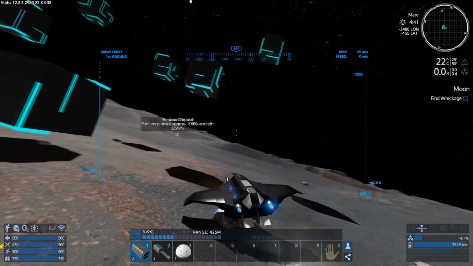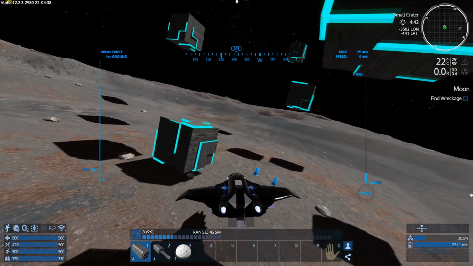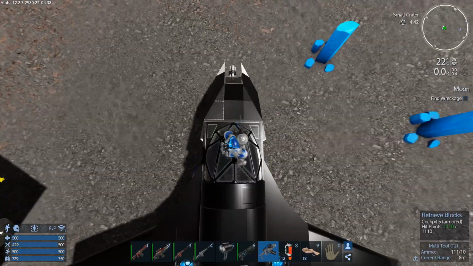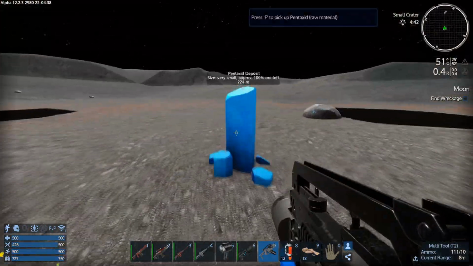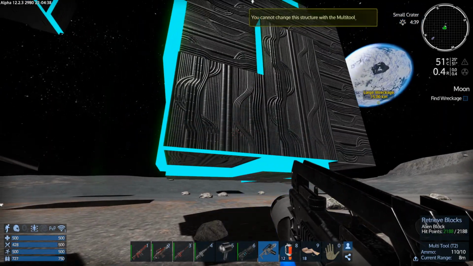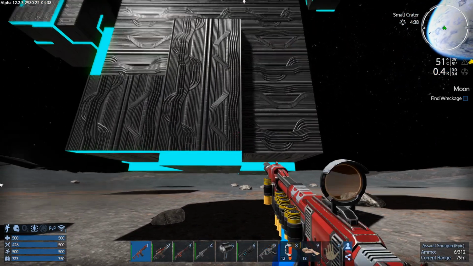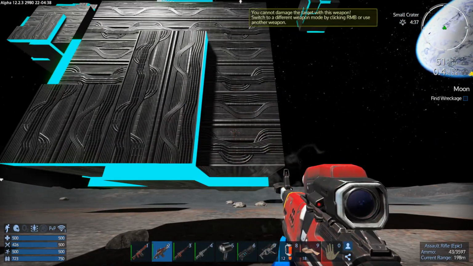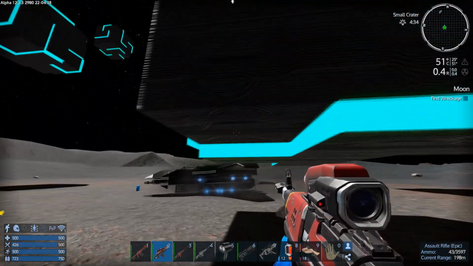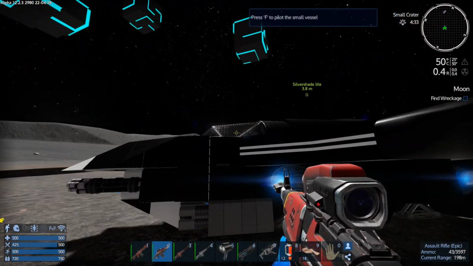Is this just a message or something that's been left? Let's have a look. Maybe if we land, we can get one close up. Take the taxi. And if we do the usual, let's see, we can't damage the target, no, because they're alien blocks. I think this is some kind of message POI. Okay, fascinating.